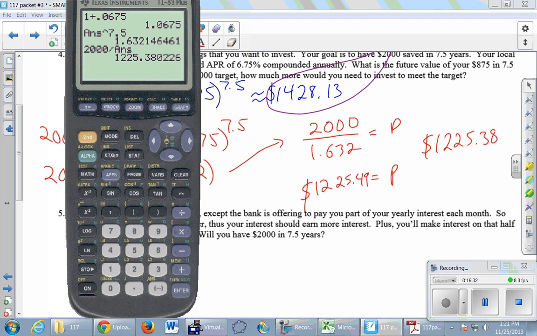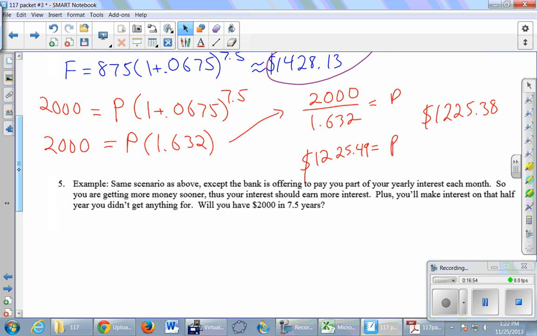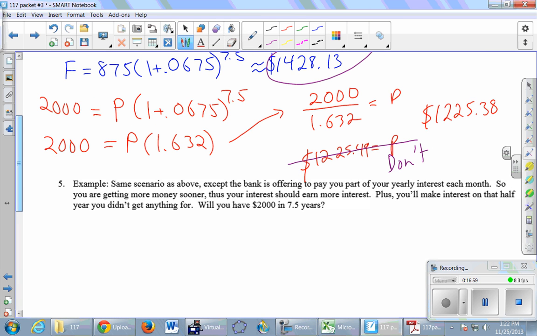Now on other calculators, you're probably going to find the ANS key elsewhere. Here, I know several people have a calculator like this. It's in the same spot as it is up there. It says ANS is right above the minus sign at the bottom row. So make sure that you know how to use that answer button, because we need it in the next few problems. Okay, so we're going to cross this off, and we're going to say don't round. Okay, so let's go on to number 5.